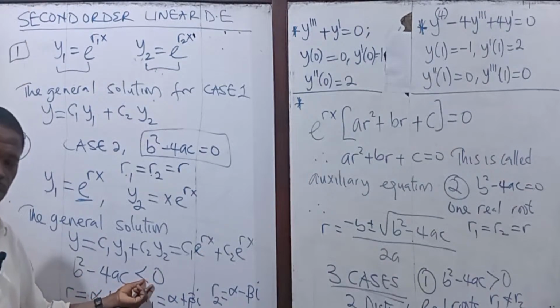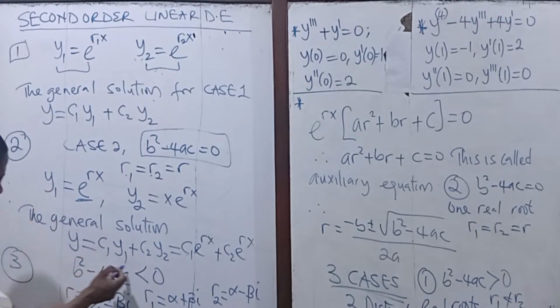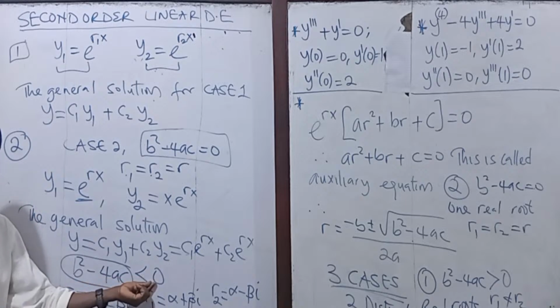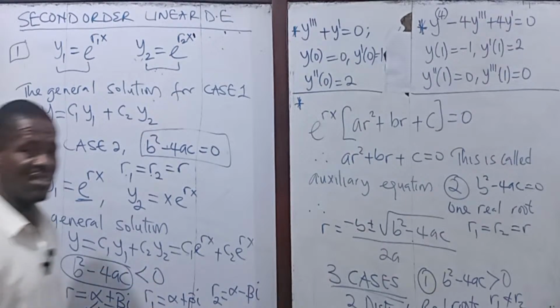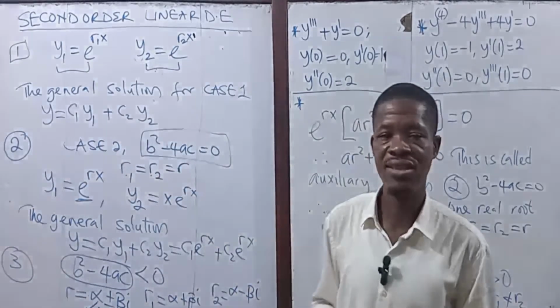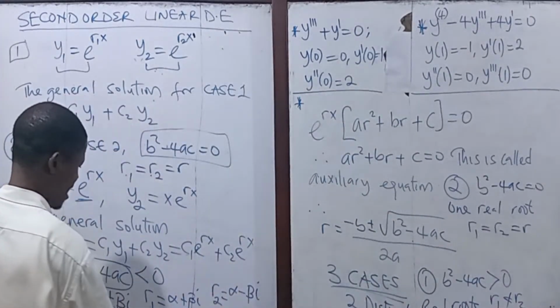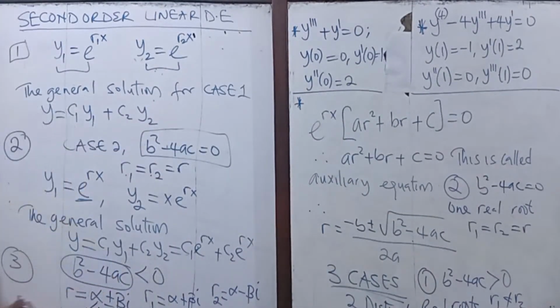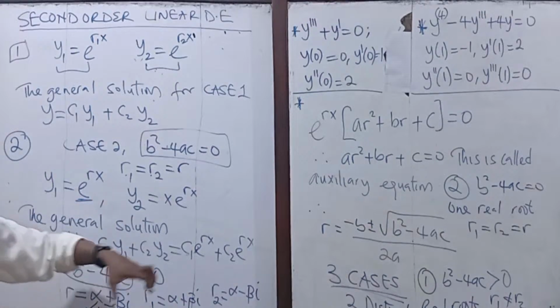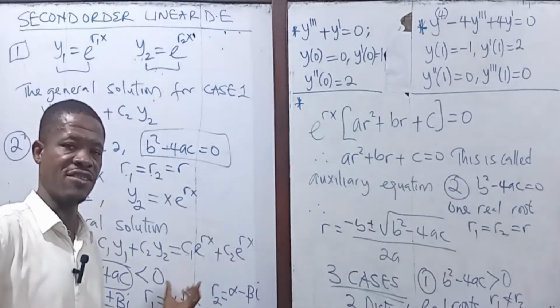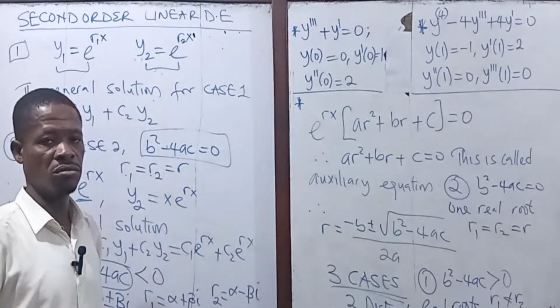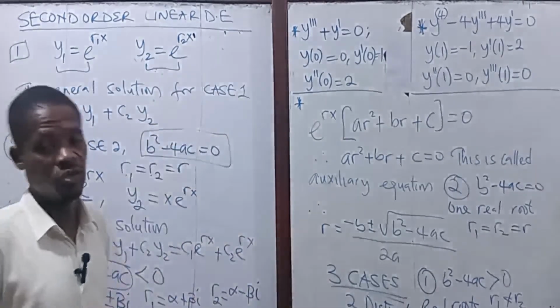This is what we call the discriminant, b squared minus 4ac is negative. Then you have two distinct complex roots, alpha plus beta i and alpha minus beta i. So that is the case of this. Then the next thing to do now is to get the two roots of this form and the general solution. After that, we begin to play with questions.